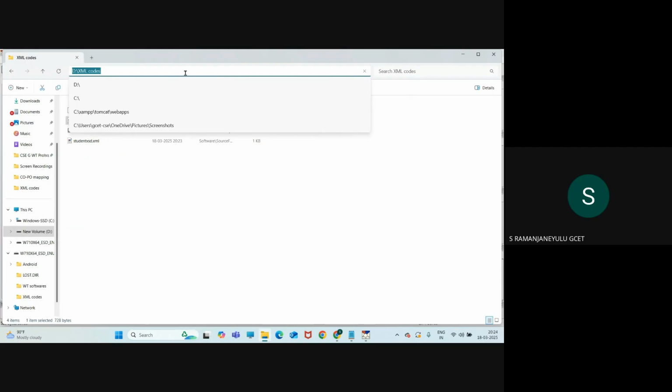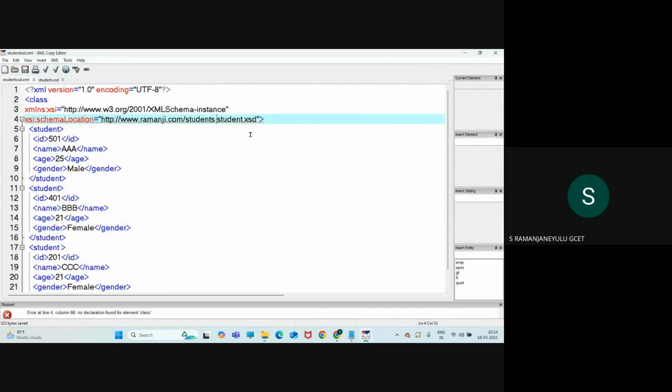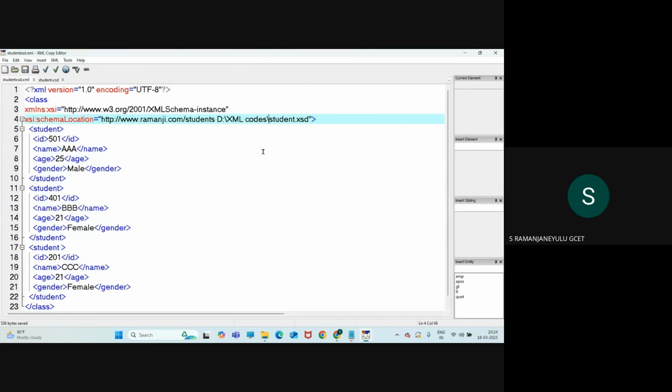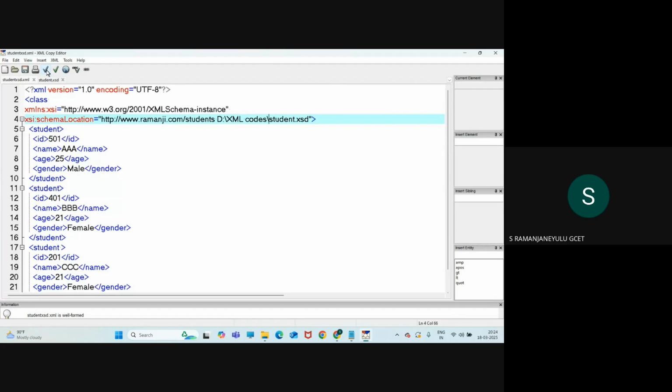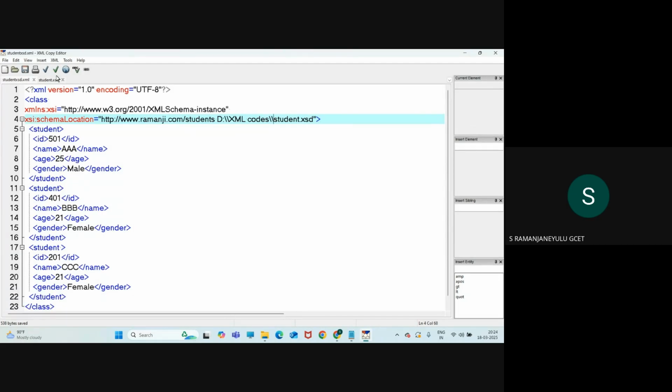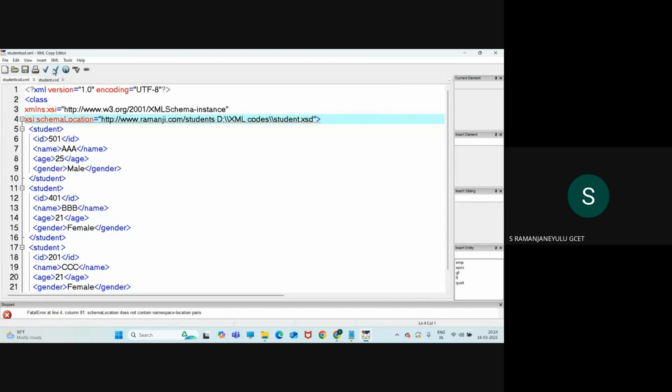Check. Namespace location pair does not match.